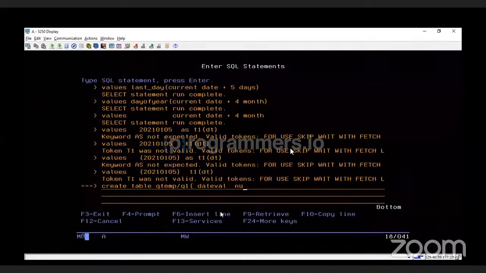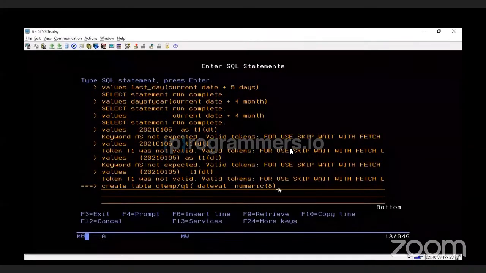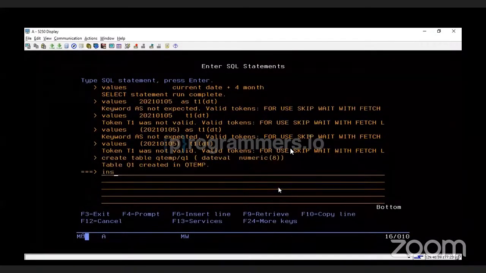As we are trying to format numeric data into a date, the length will be 8. 8 as in 1, 2, 3, 4, 5, 6, 7, 8. I will create a table for that. We'll insert a value, insert into QTemp Q1. The values will be the same that we tried to use.